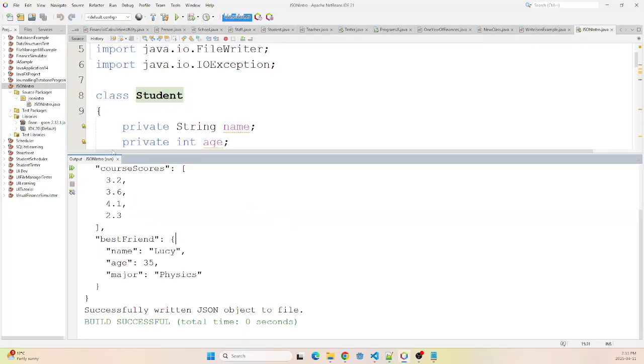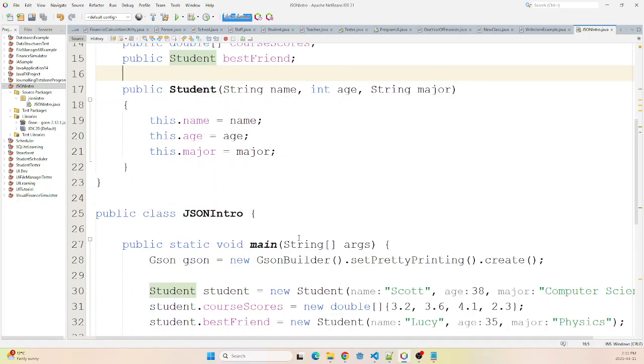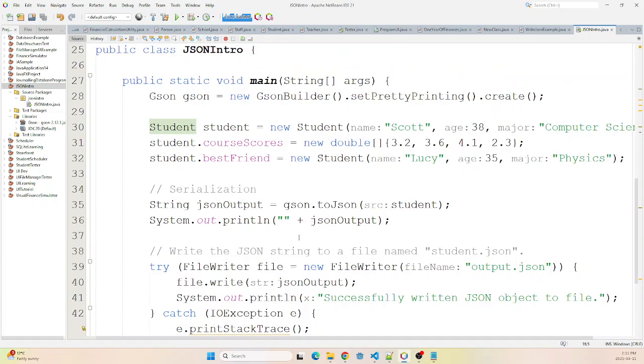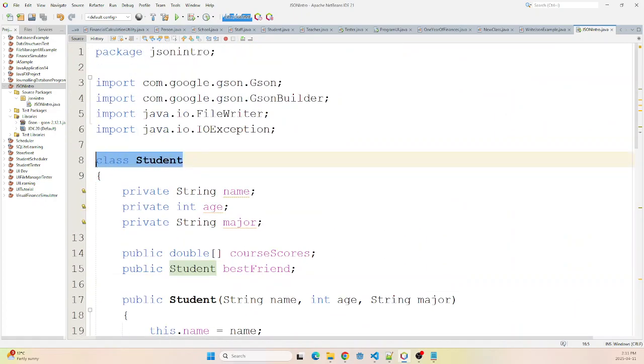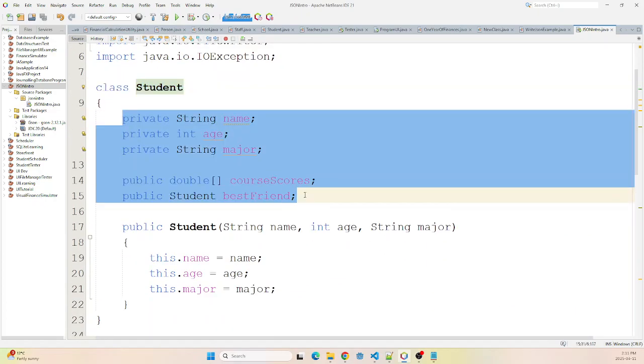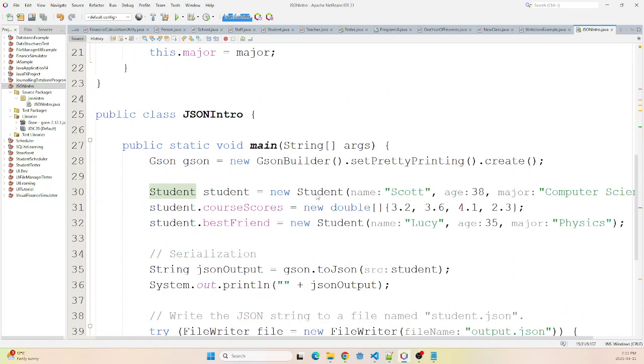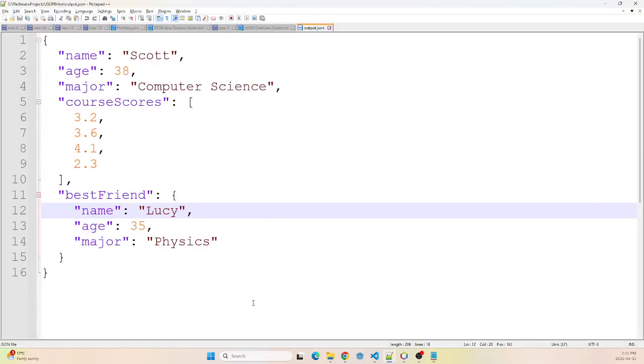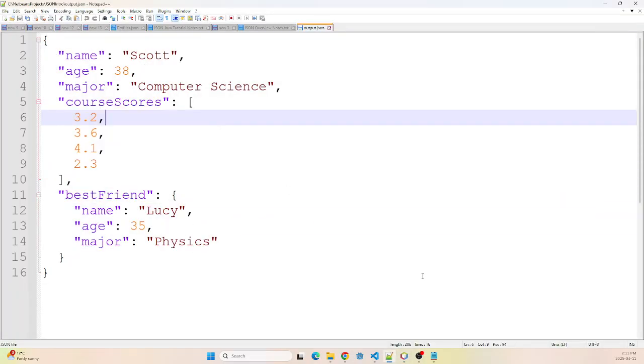And so, wonderful. We've seen enough variety that I think we have a pretty thorough overview of things. And your challenge to practice this is to try to create your own custom class, populate it with your own variety of field variables, and then try to JSONify, or turn into JSON, and write to a file the output of that, and try to develop your intuition for exactly how the conversion is taking place. And in the next video, we're going to do the reverse. We're going to create content in a JSON file and then feed it back into our program to be able to see how the two-way street works.